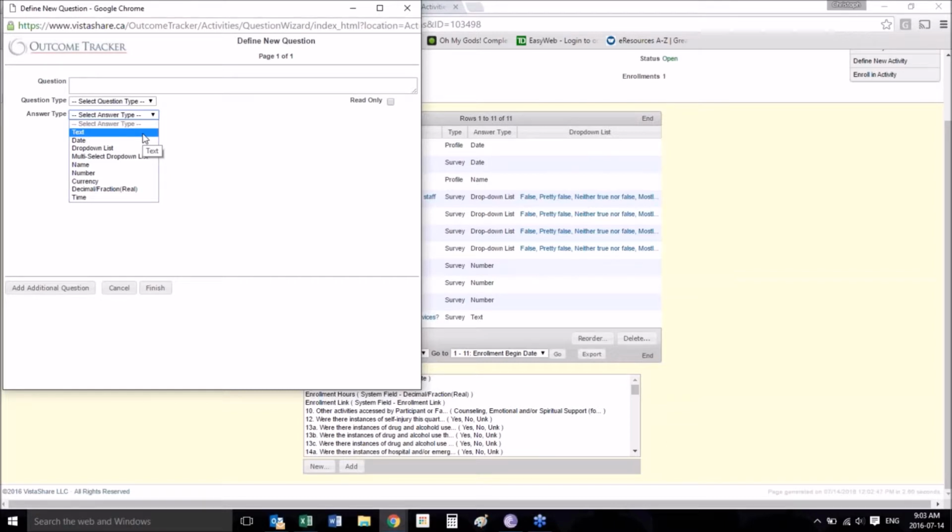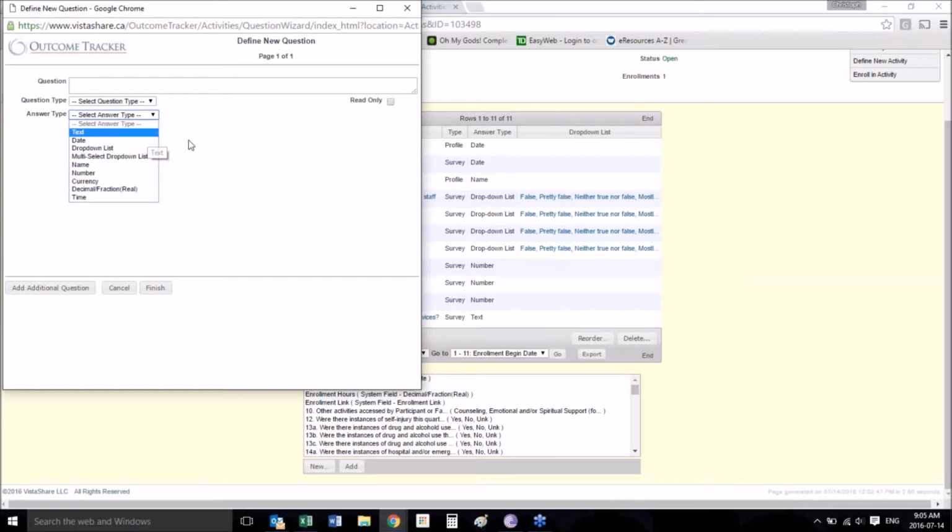Text questions are quite useful, but there are some things that you should be concerned about. Text response questions are difficult to analyze because they are basically qualitative data. So when you go to put in a text box, just make sure that it wouldn't be better suited as a different kind of question, because all these questions are much more easily analyzable than a text box. But sometimes text boxes are necessary.